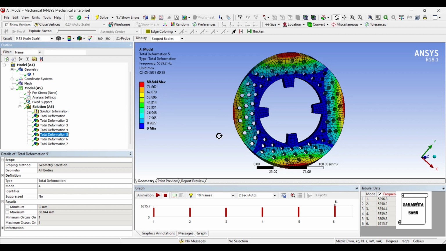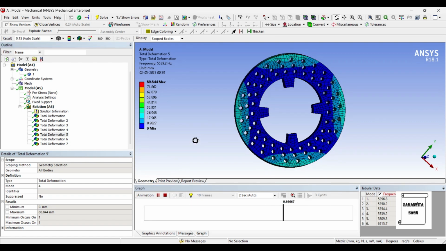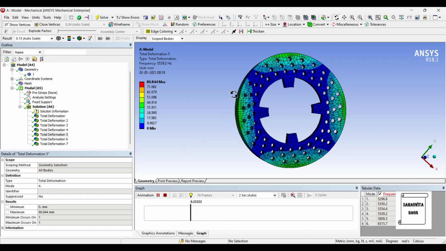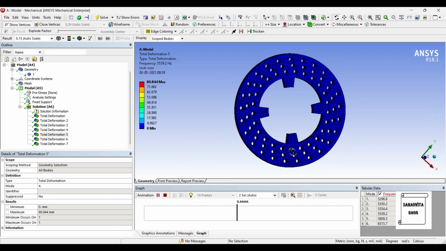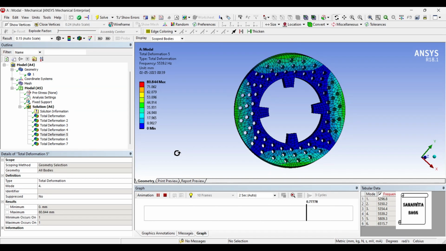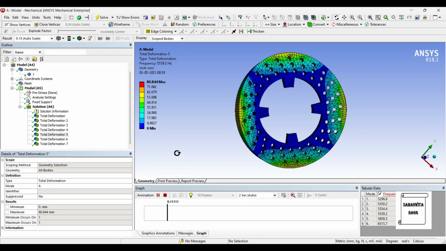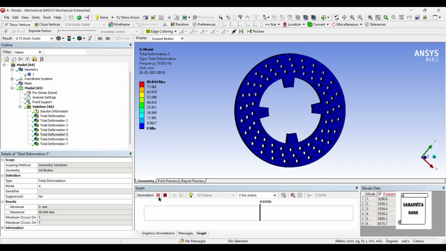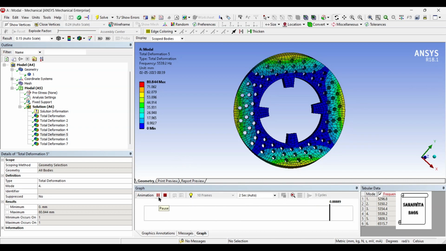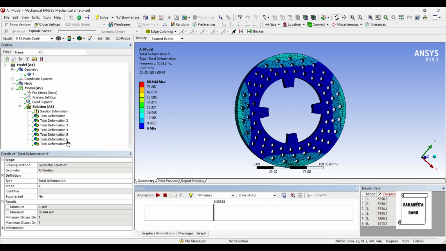So this is something which you can note, that at this point for all the three materials that we have checked, structural steel, grey cast iron and stainless steel, the value of deformation reduced at this point and at a particular frequency which was obtained at this mode. This is possible because of the way in which it is vibrating. So the deformation is lesser. Whatever is the value of frequency, we will always find the deformation has reduced at this point.